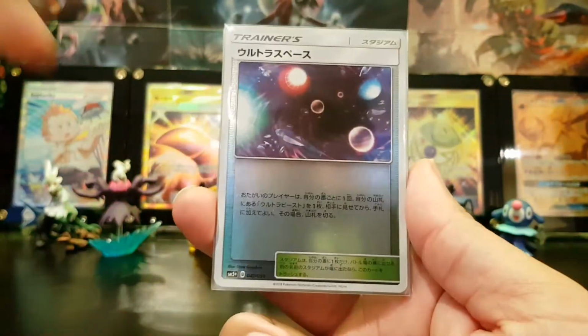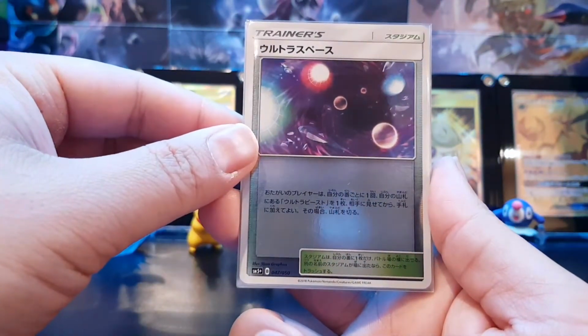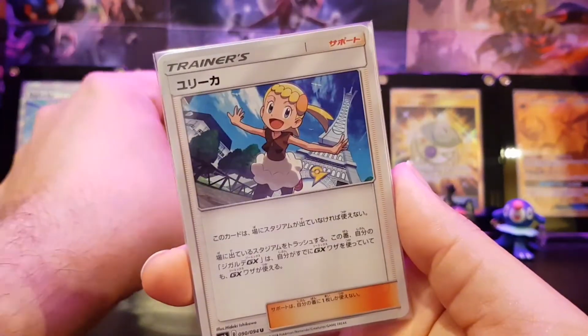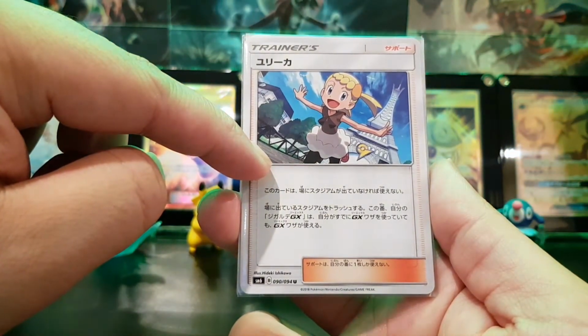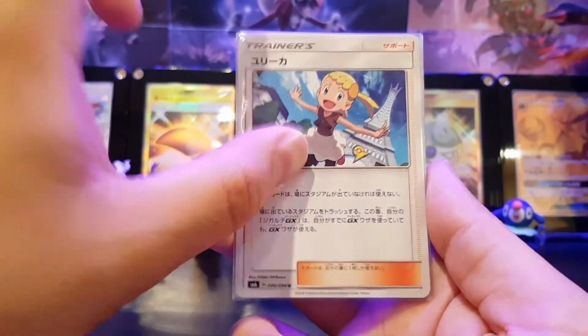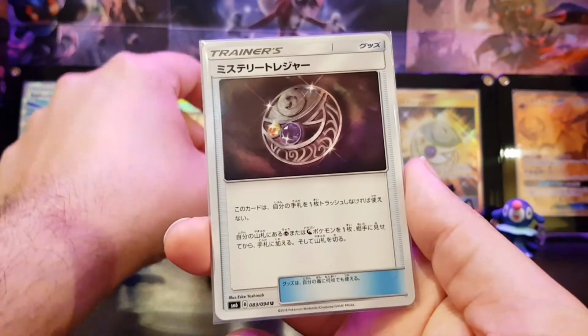and supporters. We have an item card, so this one is to support the Ultra Beasts. I believe it's similar to Brooklet Hill, lets you seek out Ultra Beasts. This one helps Zygarde GX if you discard a stadium from play, and you can then use Zygarde's GX attack even if you've used a GX attack already. So that's great. There's Judge, can't remember what Judge does.